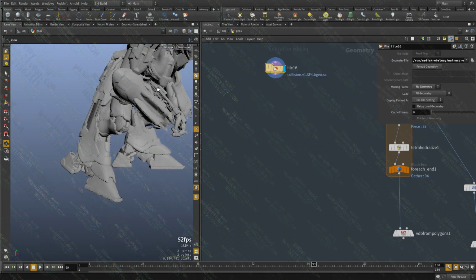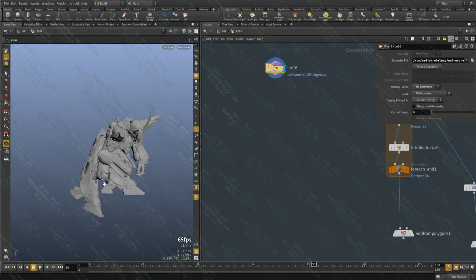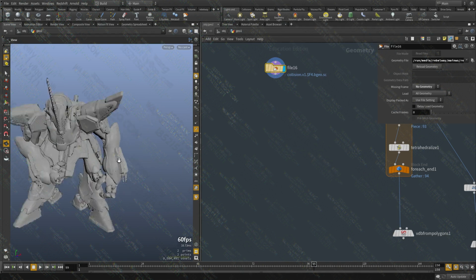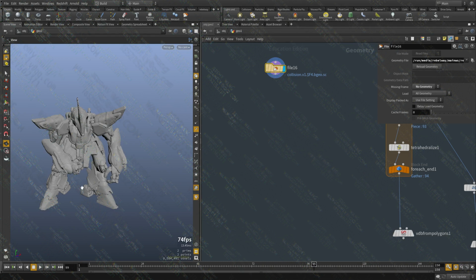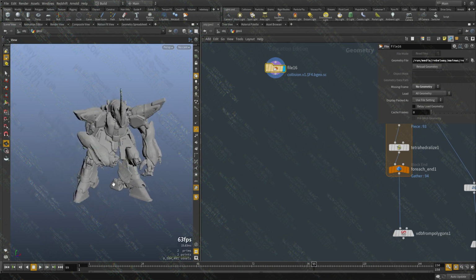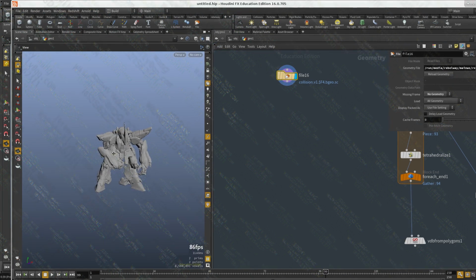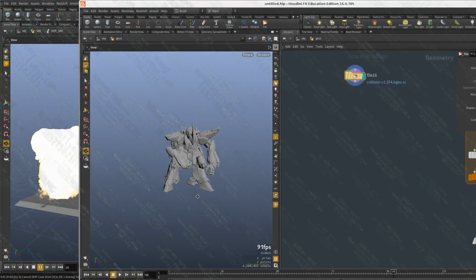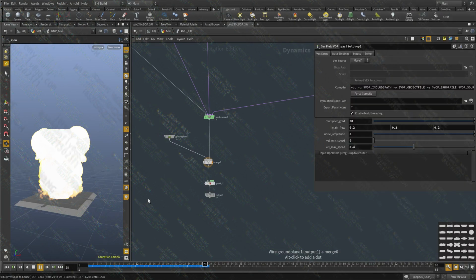And this is not going to impact the sim time at all, which is another huge advantage. It's going to impact the sim in a way that it's going to change it, and most likely more voxels are going to become active, but that's the behavior of the sim. Now I have the other sim going in the background here at a higher resolution with the grid resolution set to 2, which will help the collision a lot.